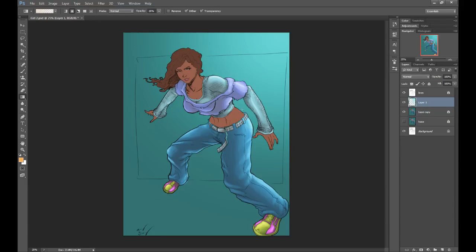Alright, so now we're going to go into our skin tone. Well, that was the plan. Let's try this again. We're going to go into our skin tone now and drop some of this in here. And skin tones just give me problems for days. I am not good with them. They're kind of like the problem area for me. I'm working on it. One day maybe I'll get it right. But for now I kind of do the best I can with it and tweak stuff here and there.